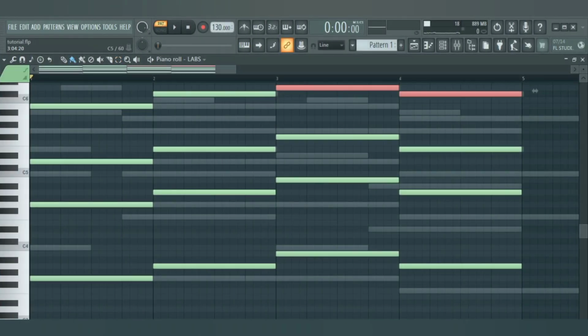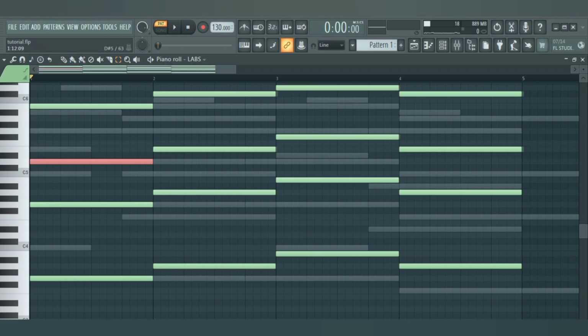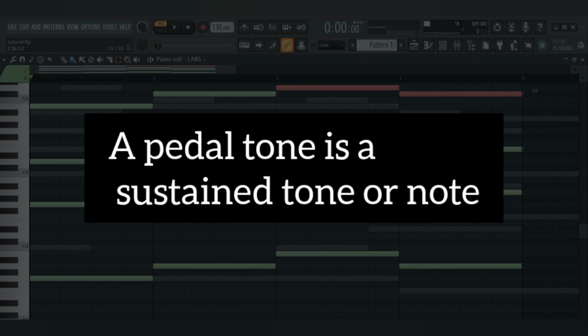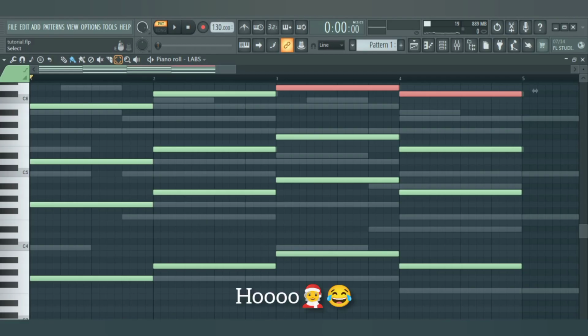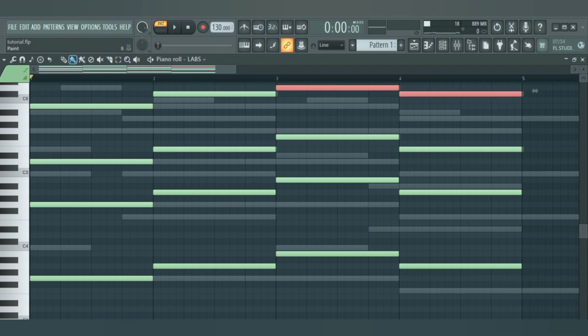The next thing you are going to add is something called a pedal tone. A pedal tone is just one note that you sustain throughout the whole chord progression. Not just any note, but a note that you know is going to sound good with each chord.